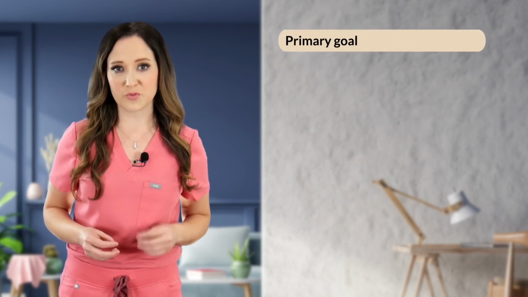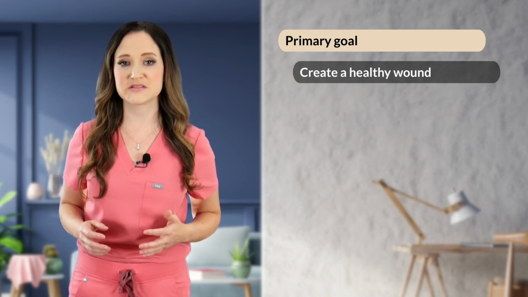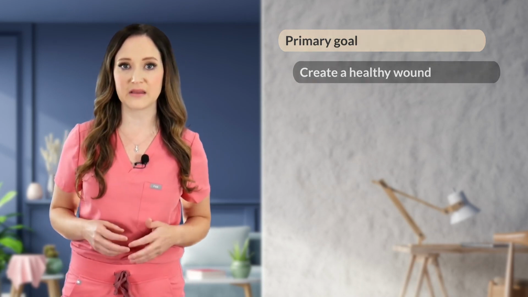Once a patient is considered stable enough to undergo continuous wound manipulation and sedation or anesthesia for wound care, you can proceed with one of the most important steps in wound care, which is debridement and lavage. The primary goal when you're managing a wound is to create a healthy wound bed with a great blood supply that's free of dead tissue and infection in order to promote appropriate healing.